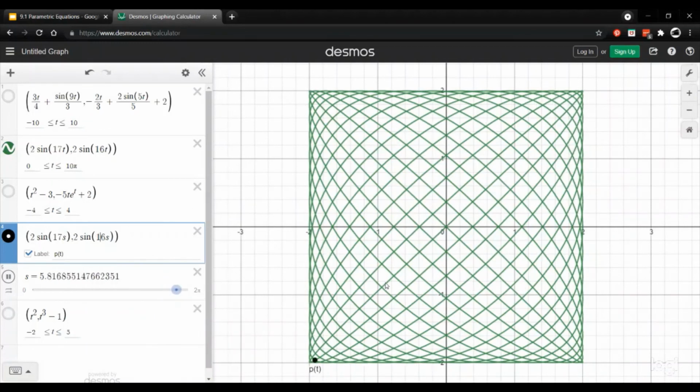And we can look at this point, and it's slowly going back and forth, and it is getting closer and closer, and now it's going the other direction. And so we're able to figure out a lot of information about this using Desmos. And so this is a really powerful tool if you're ever trying to graph something parametrically and you're just having a really hard time figuring out how to graph it. And so this is how I use it a lot to be able to figure out these sorts of graphs.